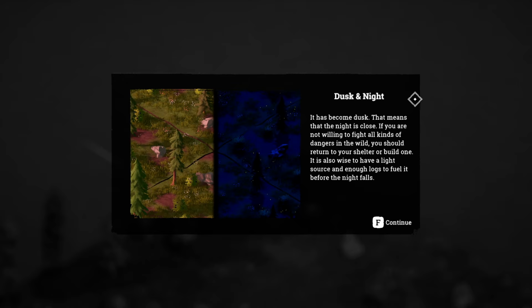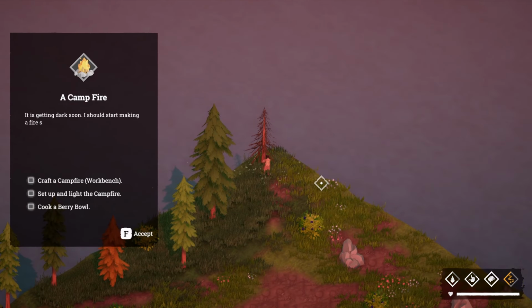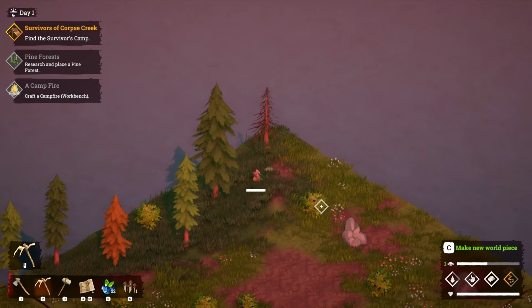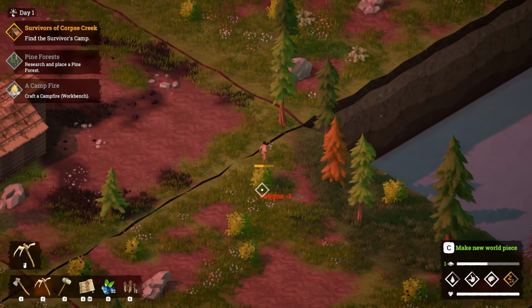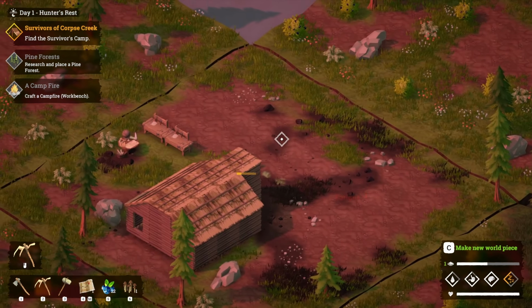Dusk and night has become dusk. That means the night is close. If you're not willing to fight all kinds of dangers in the wild, you should return to your shelter or build one. It is also wise to have a light source and enough logs to fuel it before the night falls. Oh, what, you're telling me this now? Oh, I'm kind of scared now. All right, let's run back. Where am I going to put a campfire? Maybe in the house or out of the house?